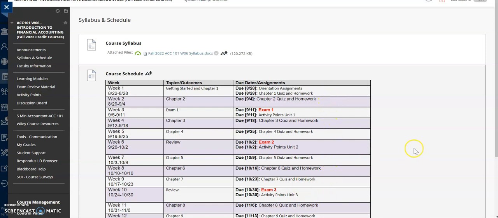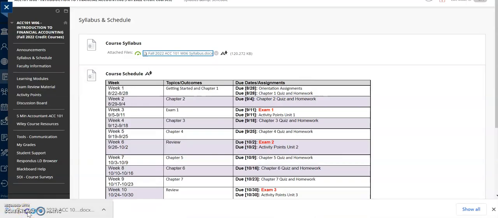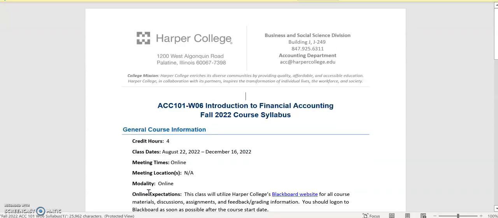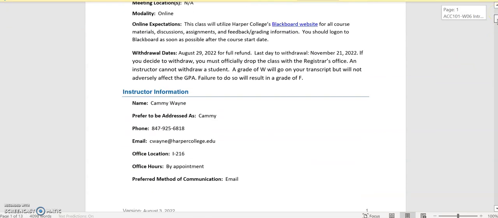So here again, you can go through and see when due dates are and what we'll be working on each week. I do want you to read the whole syllabus, but I'm going to walk you through just a couple of items that I want to make sure you are aware of. First of all, the best way to reach me is through email.